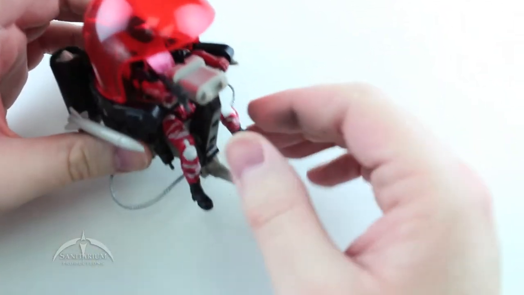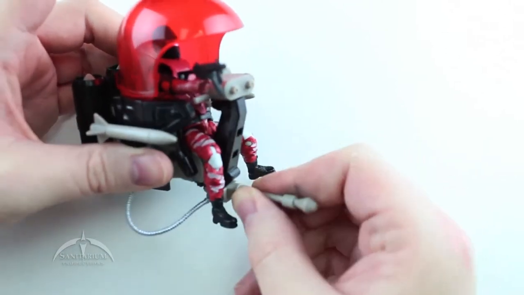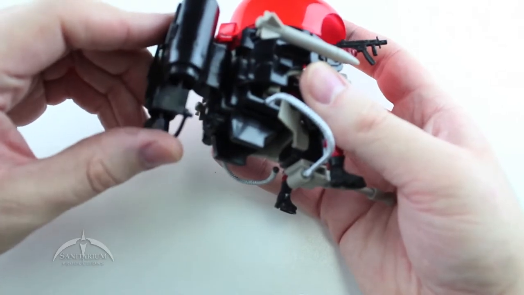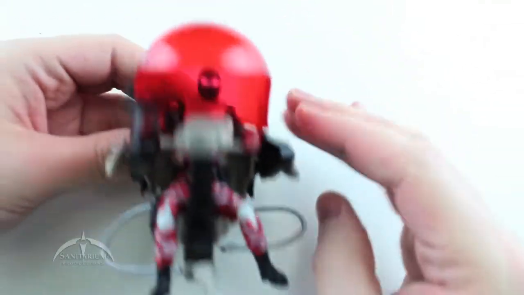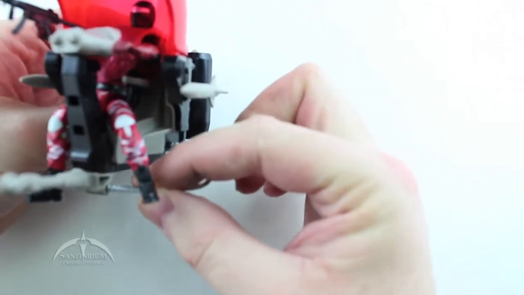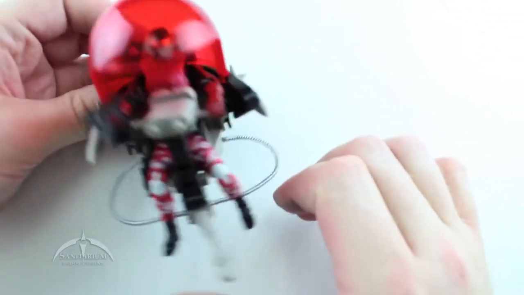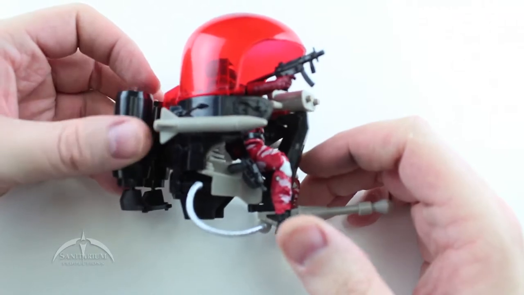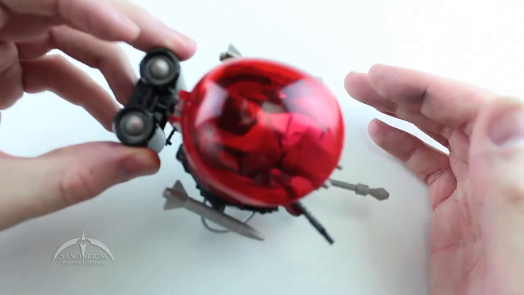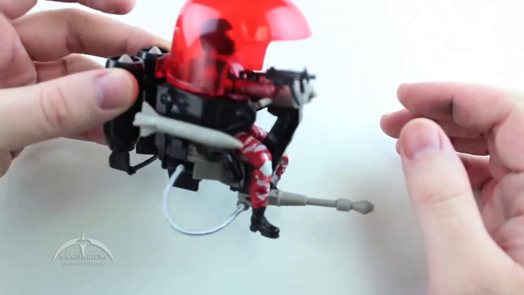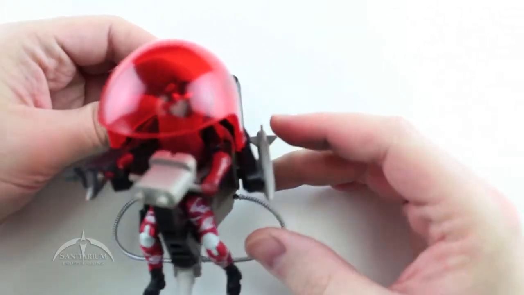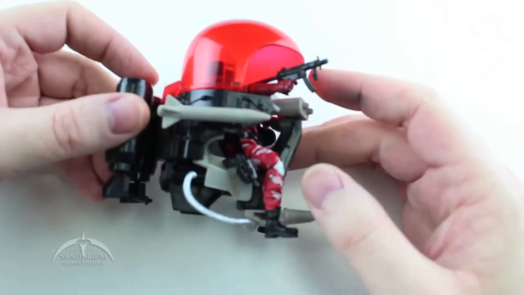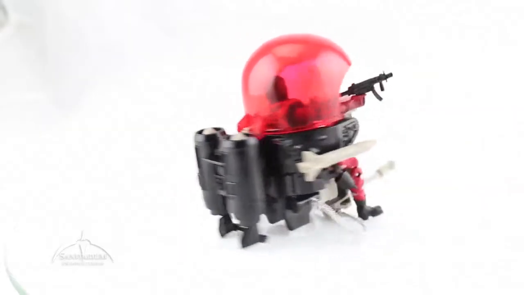If it's easier for you, pop the canopy open so you can get in here and actually see what you're doing. He snaps in place like that, close the canopy, raise the control mechanism up and you can grab hold of it if you want to steer. The gun itself does pivot but that's about the extent of the action features. The rudder things do move around. These things have a tendency to pop out pretty easily but overall it's a very nice update to the original Trouble Bubble. The color deco is really nice, the red definitely pops out and gives it that real urban feel to it. The Viper figure is pretty cool, fits in pretty nicely with the rest of the G.I. Joe line.